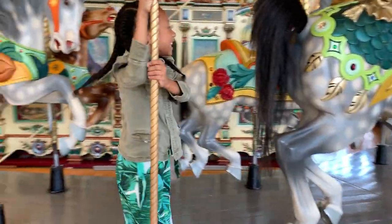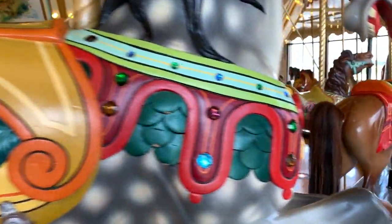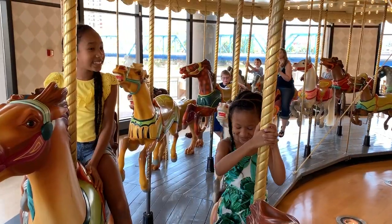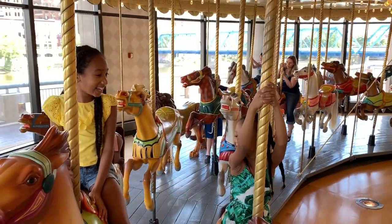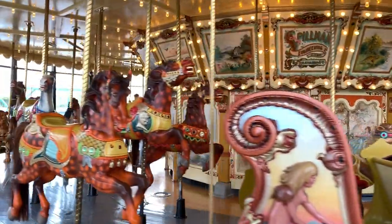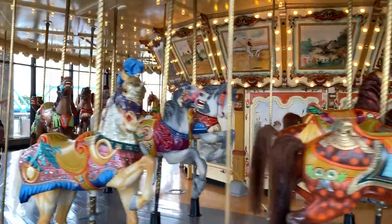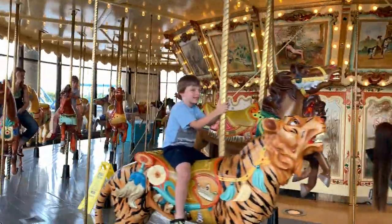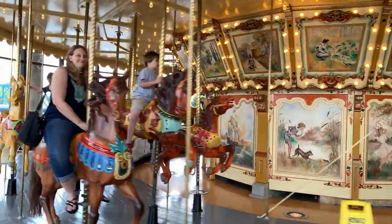By far one of the highlights of the museum is that we got to ride this beautiful restored antique Spillman carousel. It was originally manufactured in 1928, so it really is quite a treasure. There are 44 horses to choose from, plus two chariots, and there are also a few really fun and unusual animals like giraffe, whale, deer, goat, tiger, and camel — so it's really fun for the kids to look out for those more unusual animals and ride those as well.